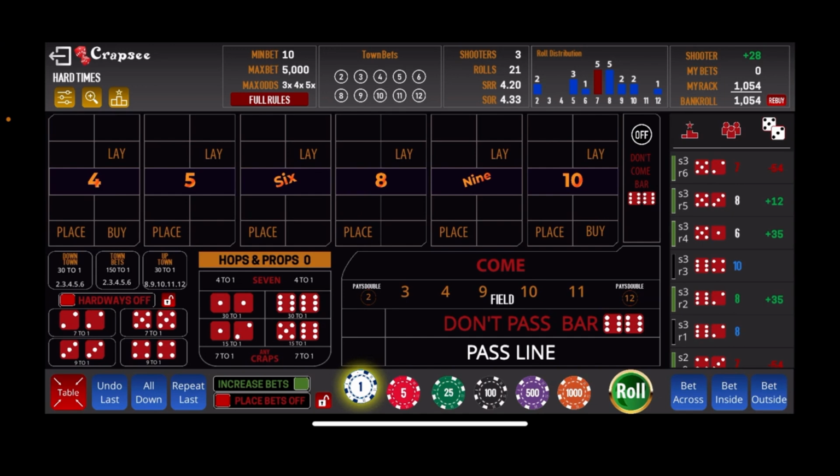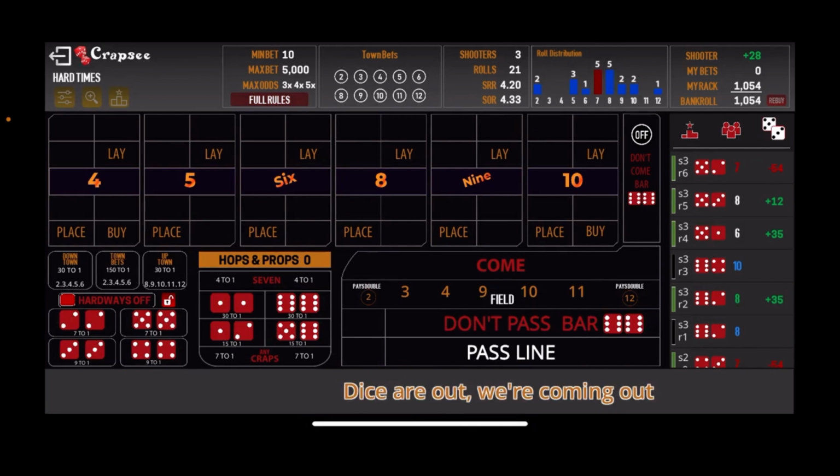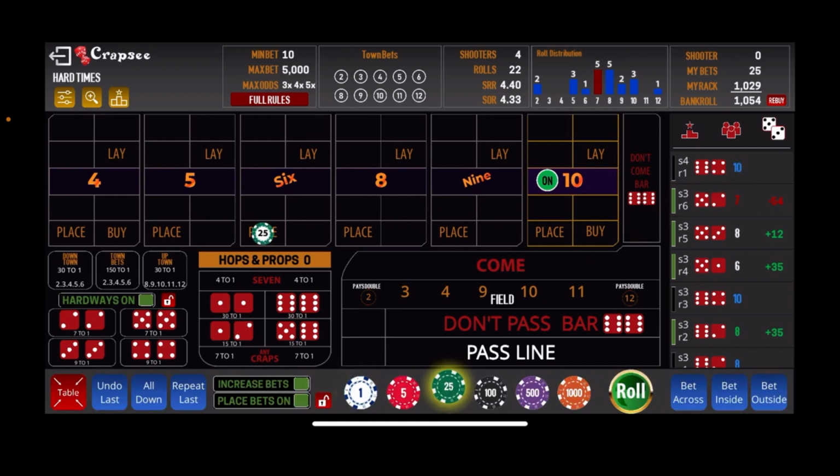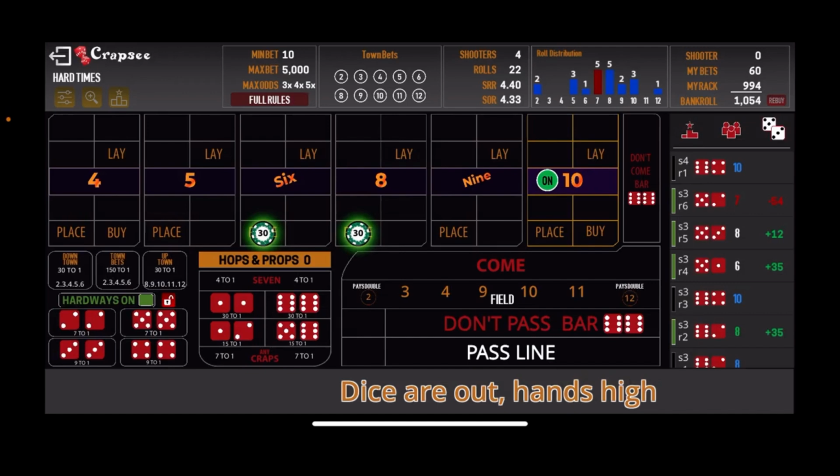And so on to shooter number 4. And here's the come out roll. And that's 6, 4, 10 easy. So we're still at our base level. So we'll put $30 place bets on the 6 and the 8, and we are rolling.